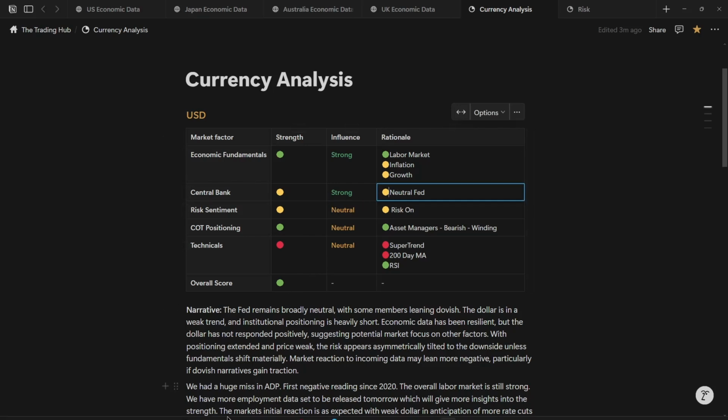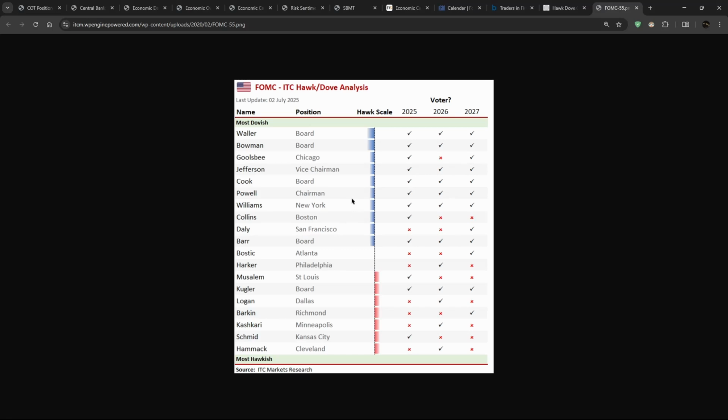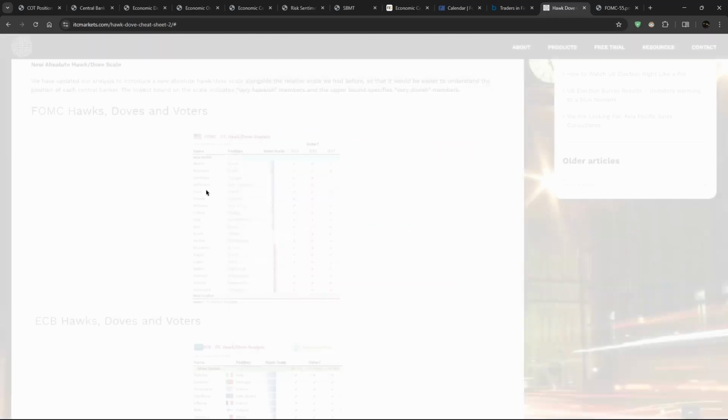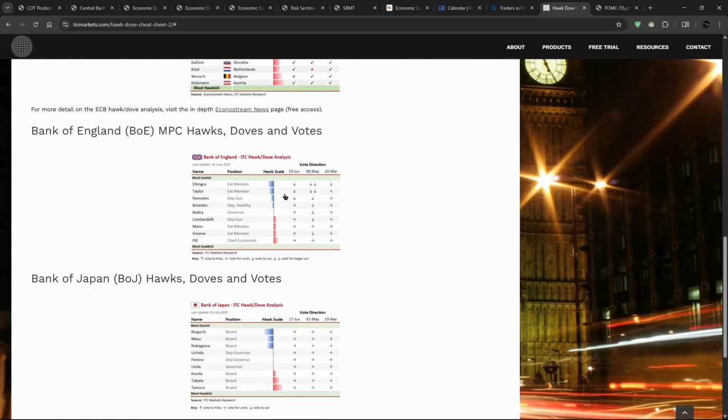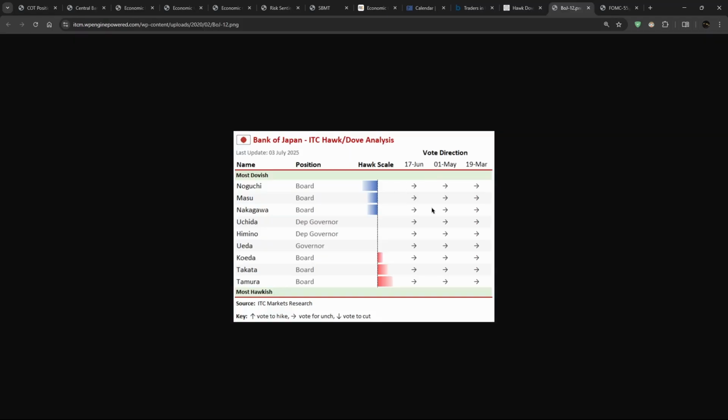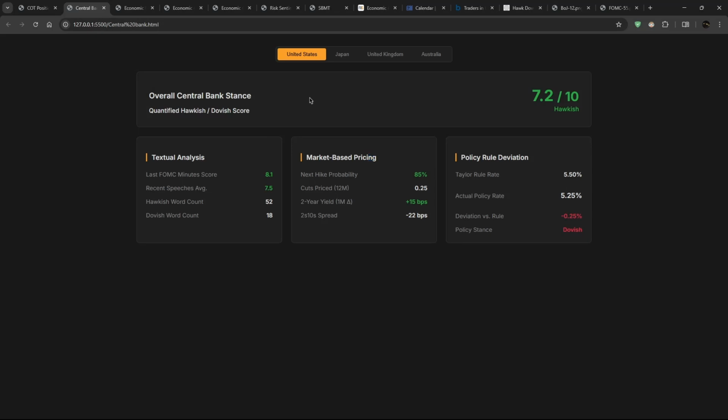So it's neither really hawkish or dovish, but you can use this website to get an idea of a particular central bank's bias. And you have the same here for the ECB, the Bank of England, and the Bank of Japan that you can visit. You can see how hawkish or dovish a central bank is, and that's basically how I get the score. And as mentioned, I'm planning to quantify this, so not a lot of intuition or discretion is involved, and it's 100% systematic. So at the moment, I read and I watch meetings, and that's how I come up with my neutral or dovish score.